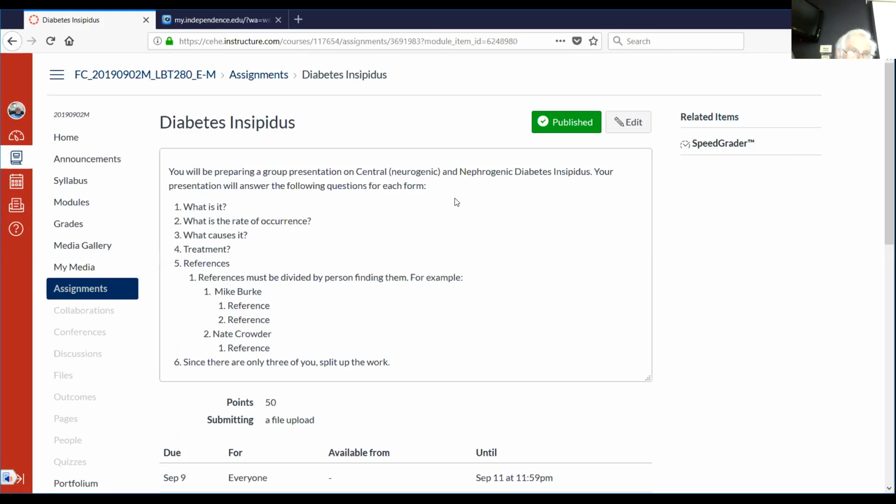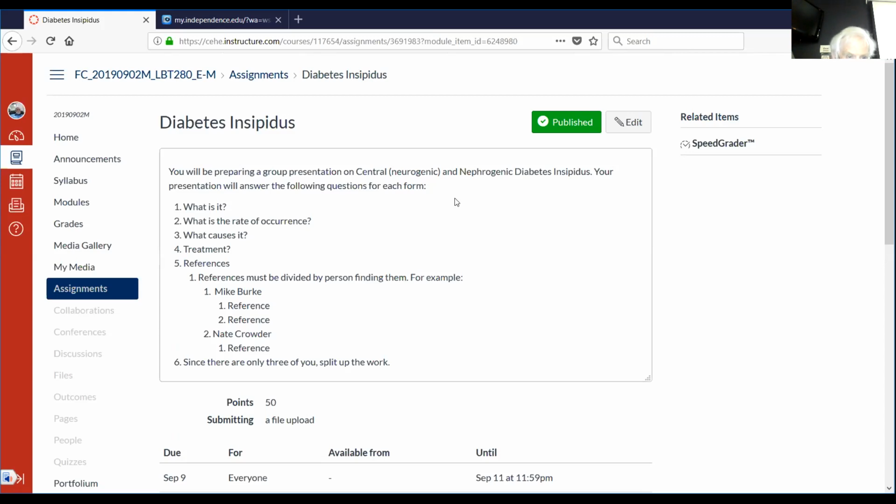So what you're going to be doing is actually splitting this up. Since Maddie is the one here tonight, I'm going to let her choose which one she wants. Neurogenic. Okay, so Brandy, I want you to do nephrogenic, and Ariel, if you end up seeing this and are trying to catch up, choose one.